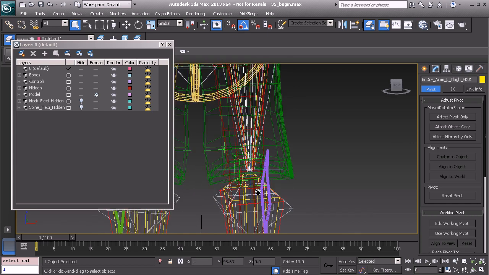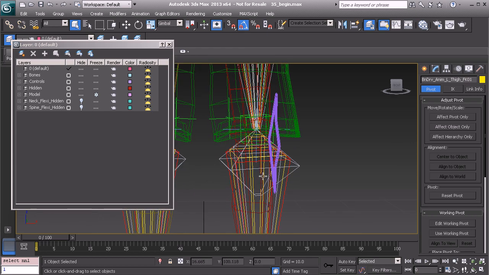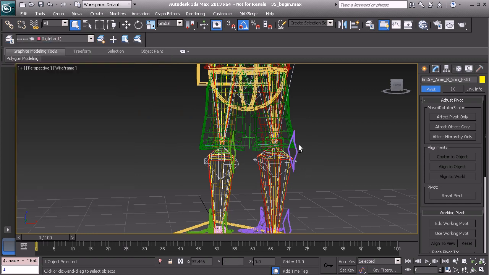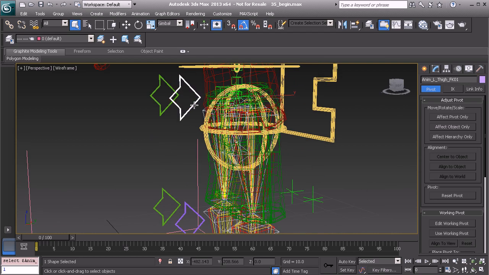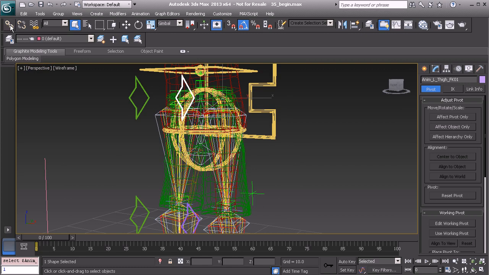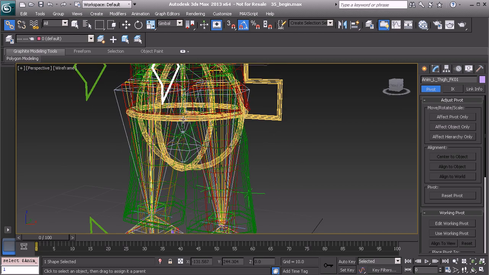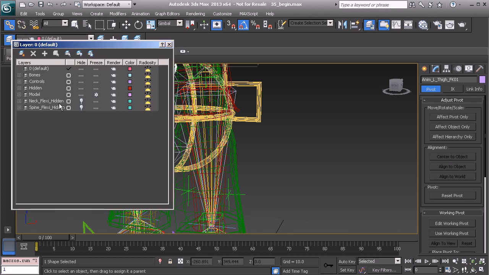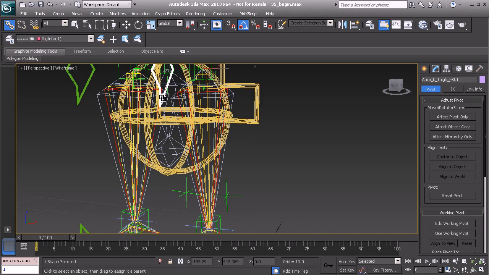Let's do the same thing for the other bone objects. I'll pause the video. Alright, so now that each bone has been renamed, we're ready to take our animation controls and link to these new bone objects. So I'll start with the left thigh control. We'll just link right to the new FK bone. If it helps, we can always hide our character. Alright, so I'll link to that object.